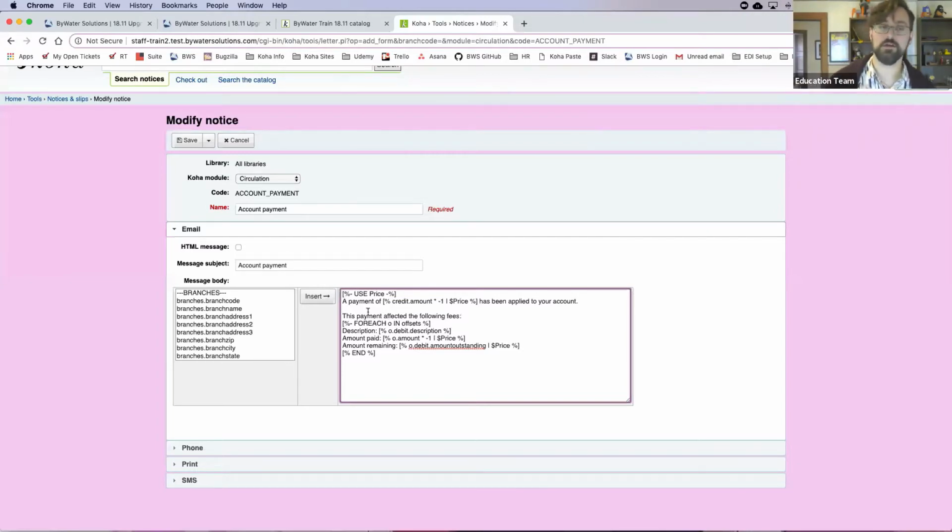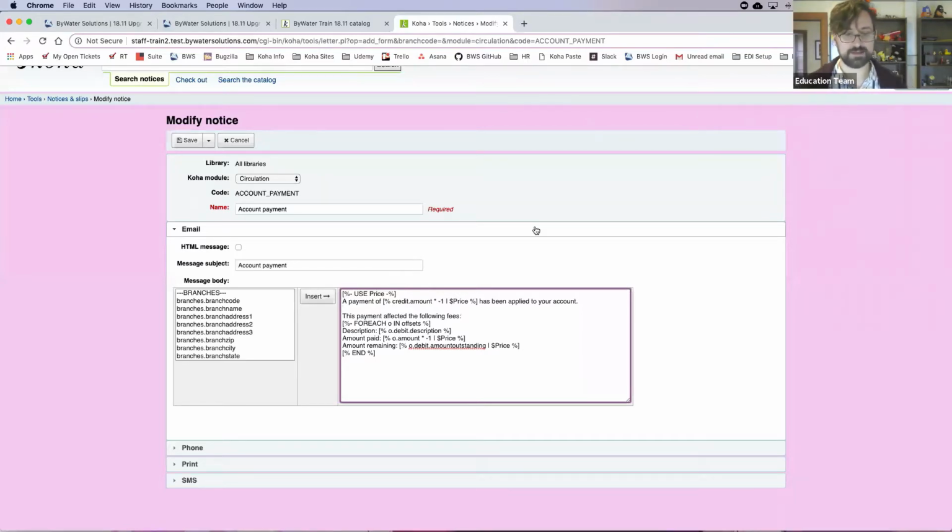Koha is generally moving toward this syntax for notices, which again is called Template Toolkit, because it's a little more powerful than the old Hungry Alligators syntax. It lets us do a little bit more. But yeah, if you're a big notice fan, it's a different markup language to learn. And we've got some good resources for how that works together.